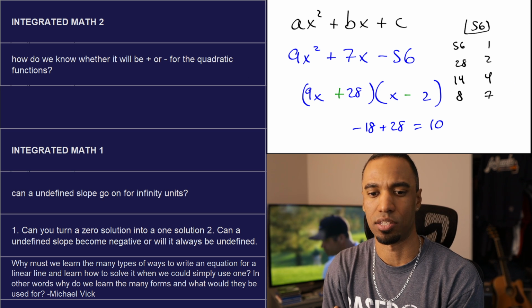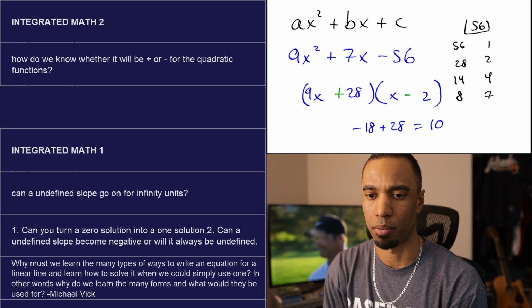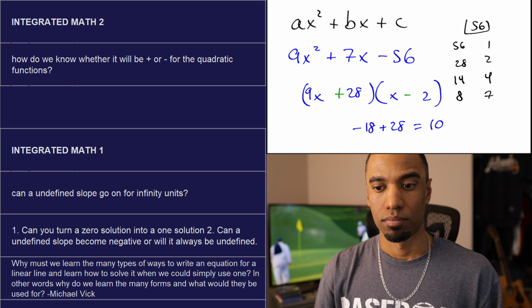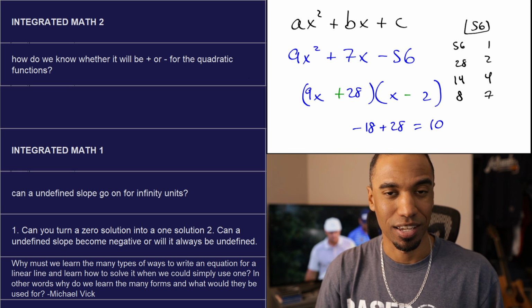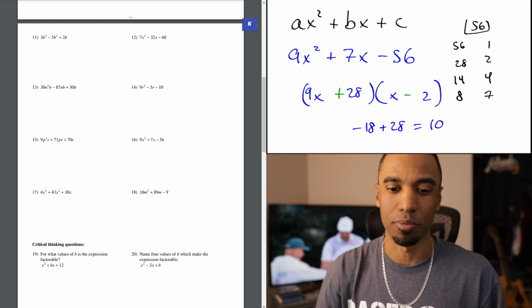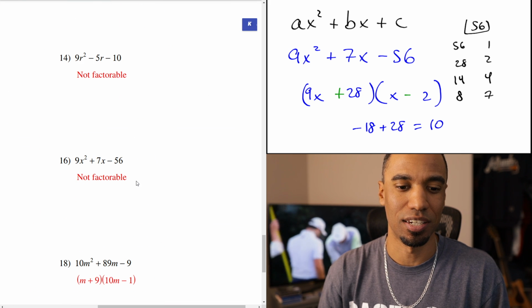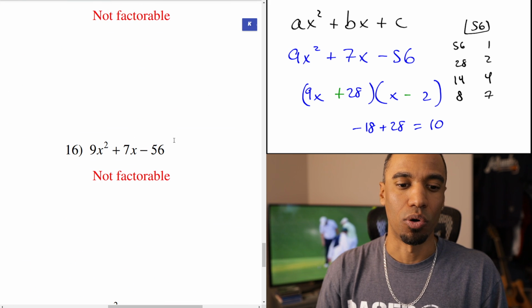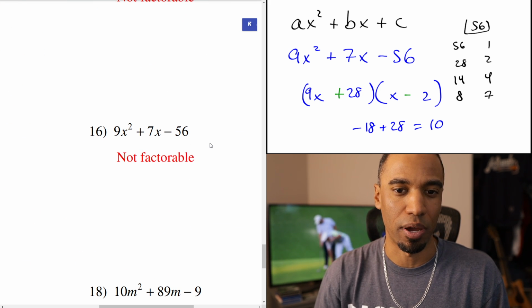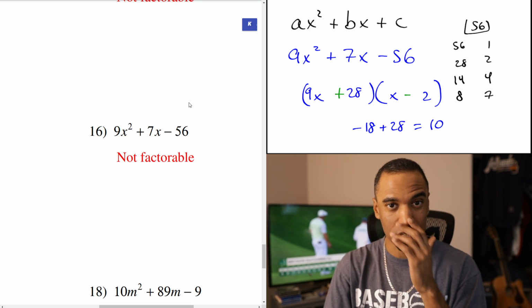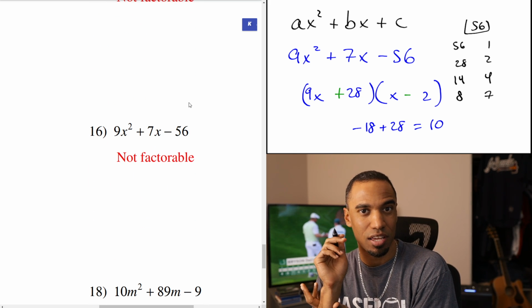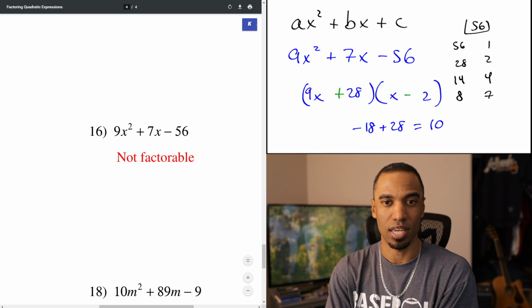Let me pause this for a second, see if I can determine the factorization on my own here. Okay, so what I decided to do was just look at the answer key because I started to question whether this was factorable. Let's go down, number 16, not factorable. So once you start playing with all the different factors, you might realize when things are factorable or not. Looks like a few of these are not factorable. But anyway, look, some might not be factorable. And I think that's another important message to state here.